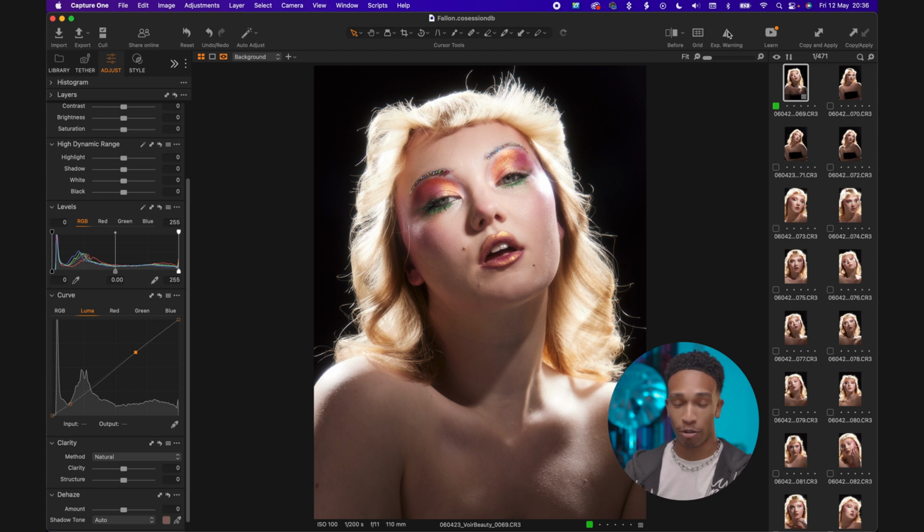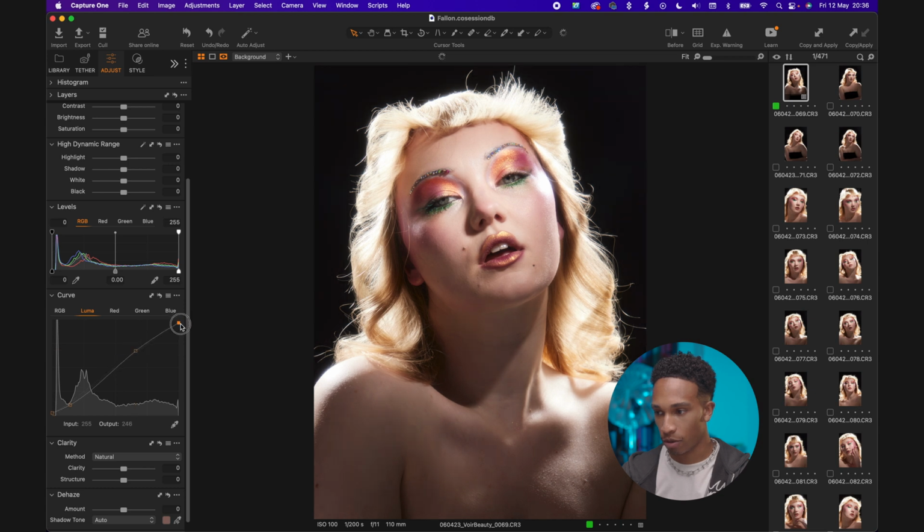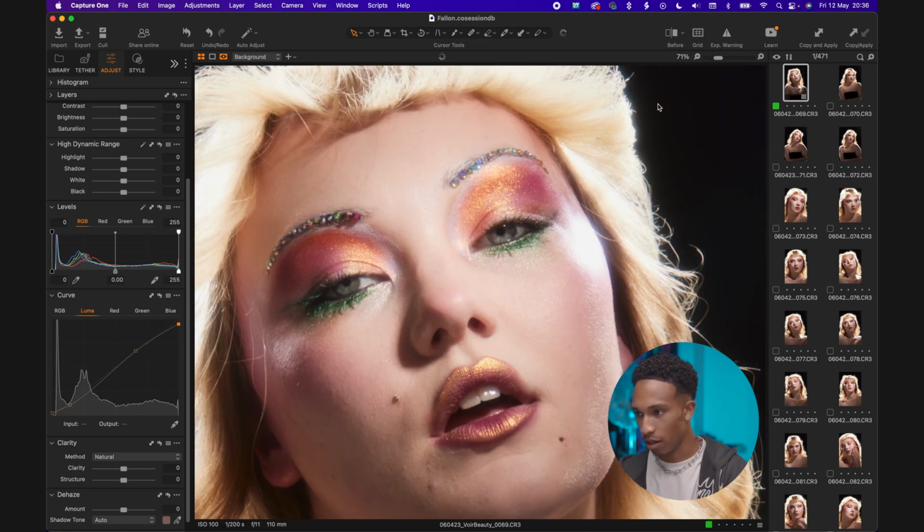So using the exposure warning, I can see that this is overexposed. I'm not worried too much about that because obviously the style of the image is that kind of glowy, blown out look. But I will be careful. I don't want to push it too far. And I'm also going to bring the highlights down a little bit so they have a sort of flattened look. And you can see this is what we've done so far.